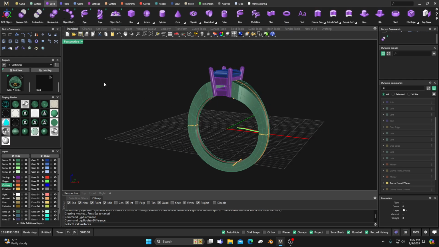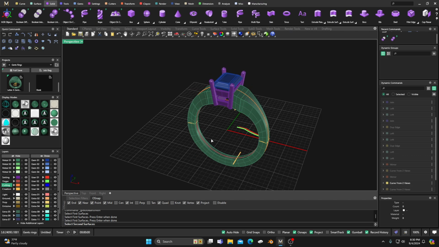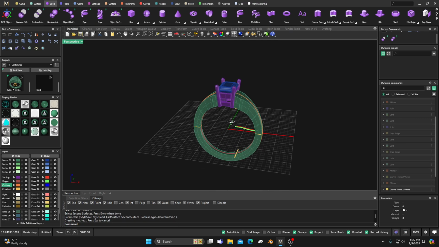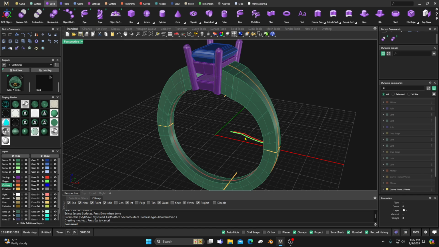We'll go to, no, not Boolean, a different Boolean union. This one, and then hit enter and kind of hang out. Oh, no. Okay, back out. Right click, this one, enter, this one, enter, and then enter, and everything should maybe be parametric, so we'll take this one and move it, and it still updates, right?